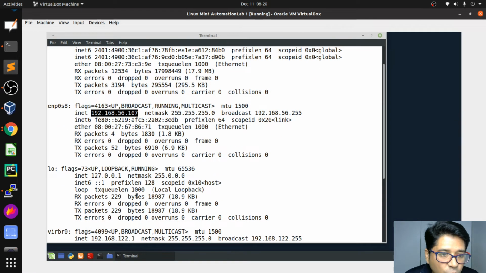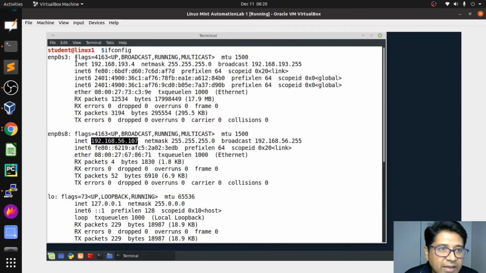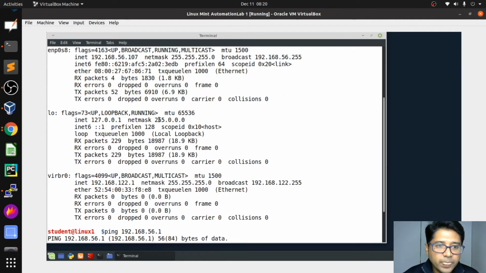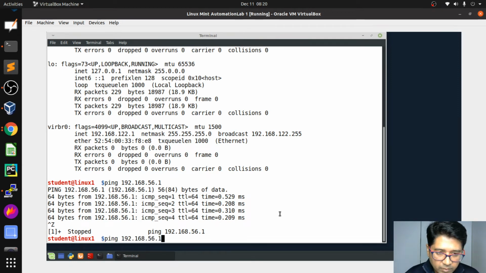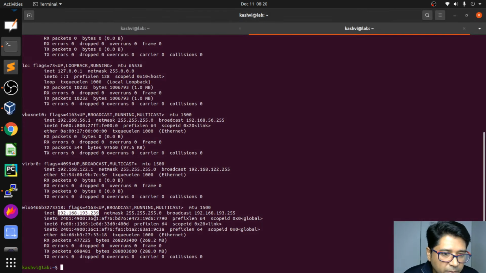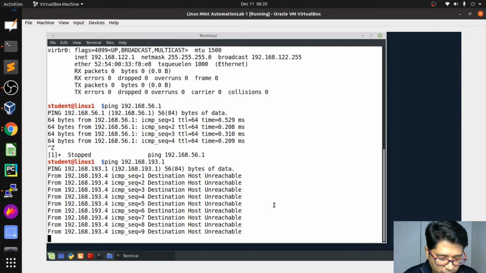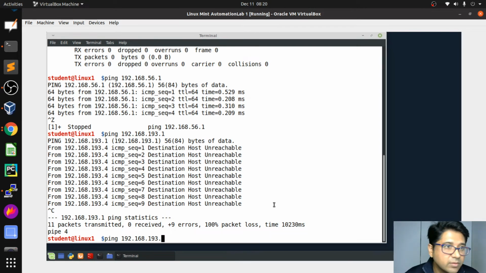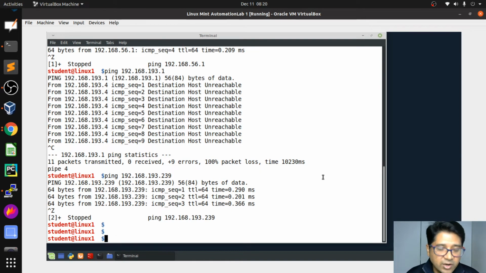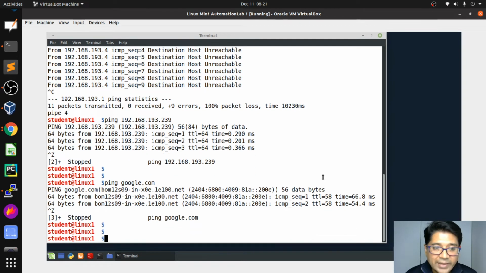Do we have 193? I can see 122. I have the first NIC card with that. Let's try to ping that. This IP is received. And if you ping 193, that's the one. Oh, sorry. What is the IP? The IP is 239. So ping 239, the same IP. 193.39.239 is reachable, which means we have internet connectivity. Let's check the internet connectivity. Do we have it? I'm going to ping Google now. Yes, it's working. Now I can update my package.